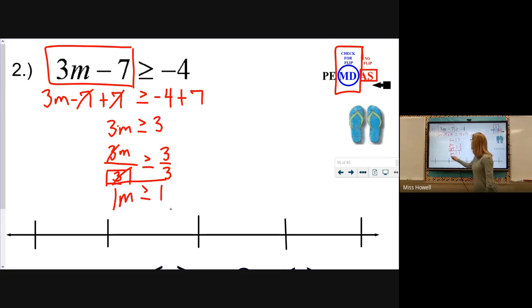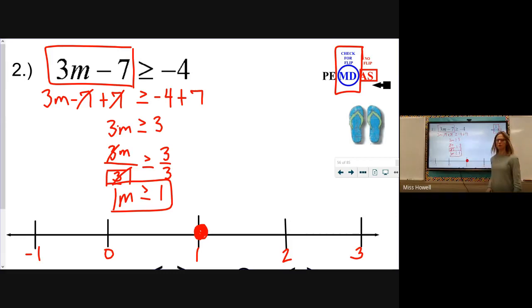Since there's an infinite amount of solutions here, we want to make a picture version of all of those solutions. So 1 in the middle, 2 and 3 would be getting bigger, 0 and -1 would be getting smaller. At 1, we'd have a closed-in circle here. It can be equal to 1. So remember, our rule from our previous lessons is if it's a solution, we color it. So 1 is a solution, right? We could say, is 1 bigger than or equal to 1? Sure is. It's equal to. That works. That gives our equal to part. Now we have to shade all the greater than part. So towards 2, 3, 4, 5, 6, 7, all the way to positive infinity are the rest of our solutions.